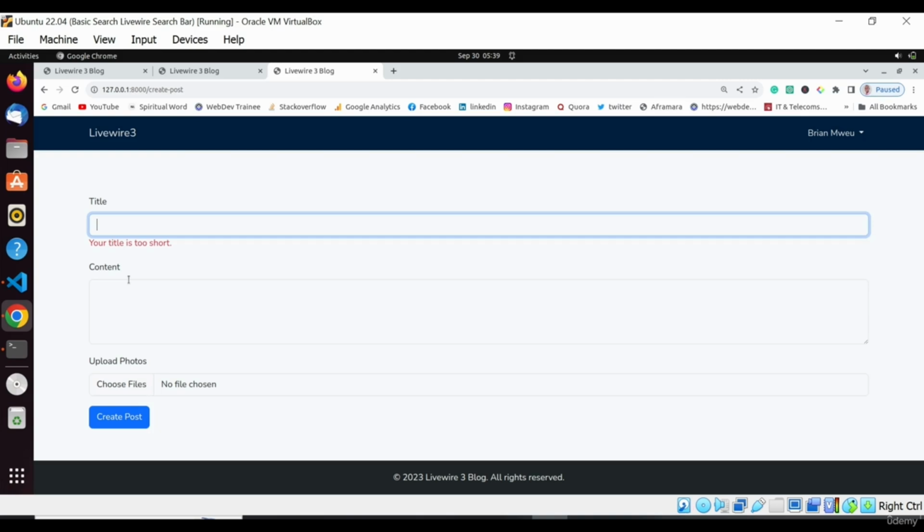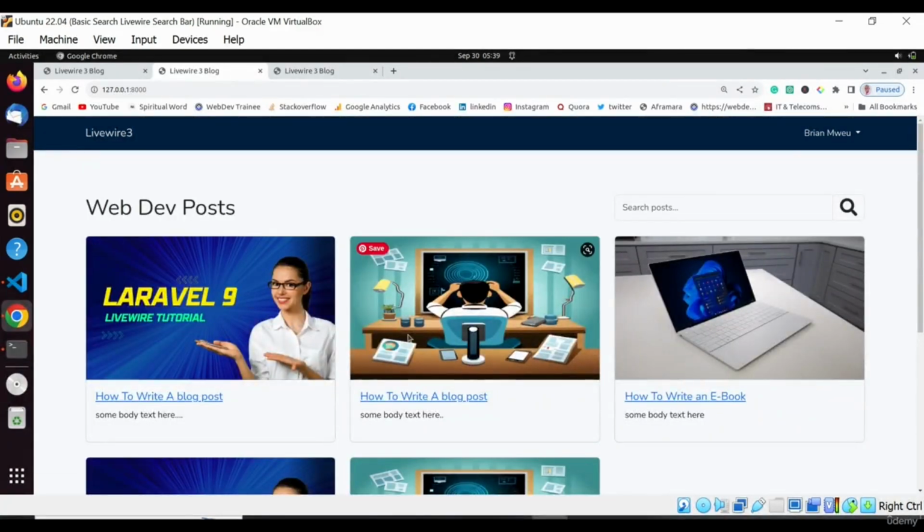Another feature we are going to implement here, so let's move out of there, is resizing of these photos. You can see these photos here, they are looking the same, they are the same dimensions. So here we're going to use something we call Intervention Image within Laravel this time, but you're going to place it within Livewire, so that your images are the same dimensions.